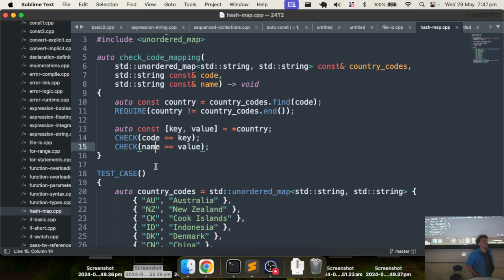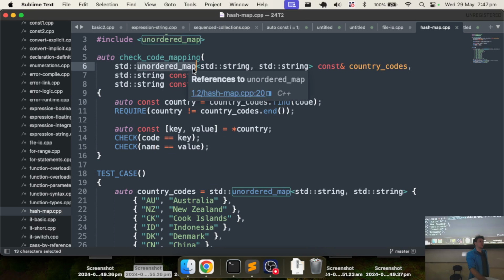So week 2 is mostly about vectors and other types of containers, other types of hashes and things like this. So I don't actually need to spend a lot of time with it now because we will go through this example next week.